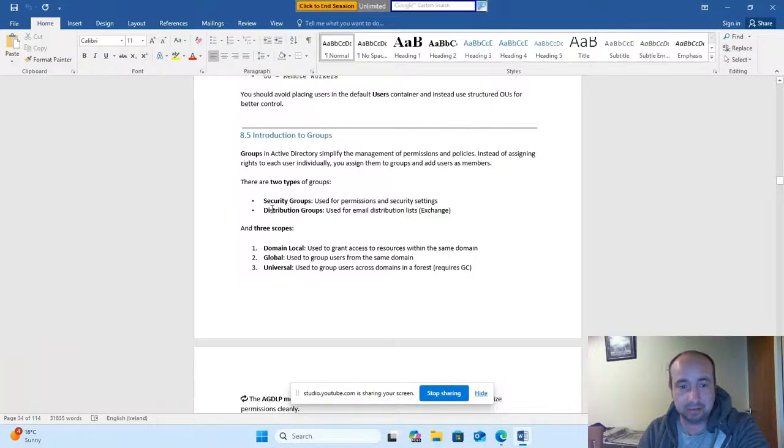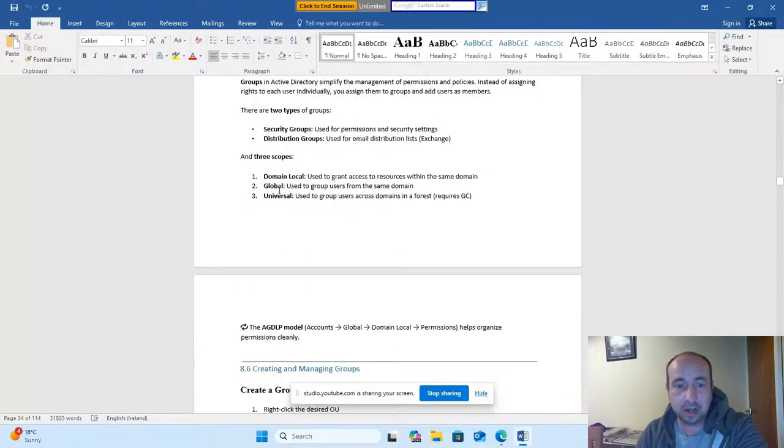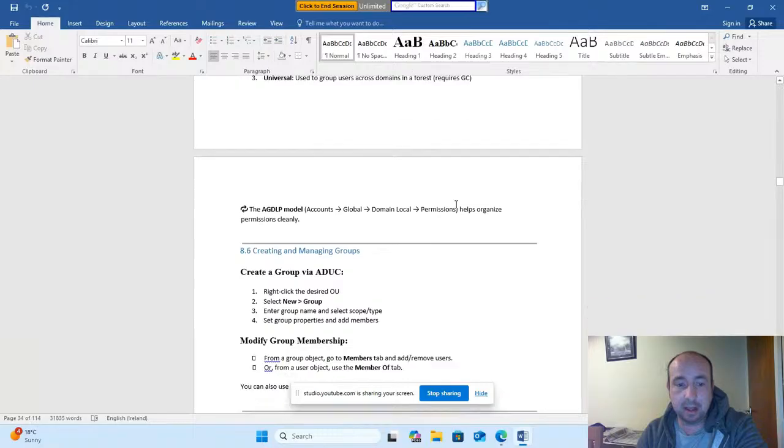There are two types of groups: security groups, used for permissions and security settings, and distribution groups, used for email distribution lists, such as Exchange. Group scopes: domain local, used to grant access to resources within the same domain; global, used to group users from the same domain; and universal, used to group users across domains in a forest, which requires a GC.